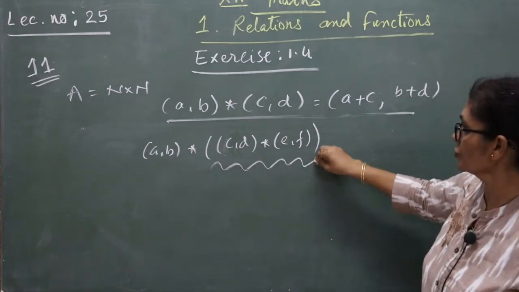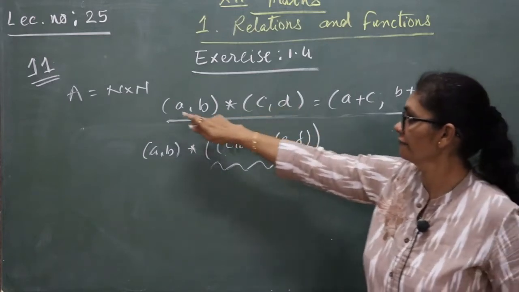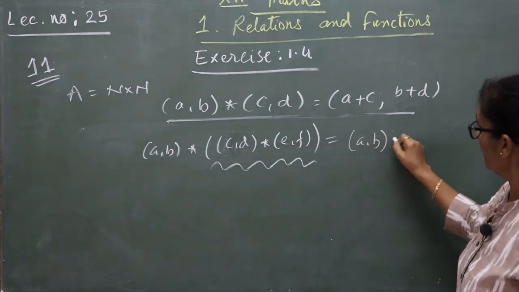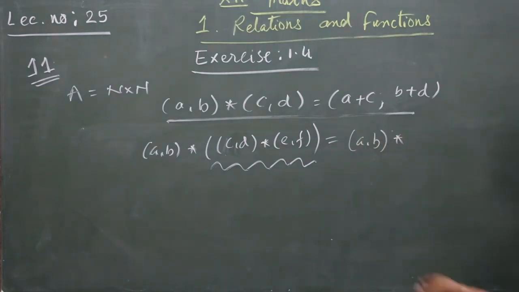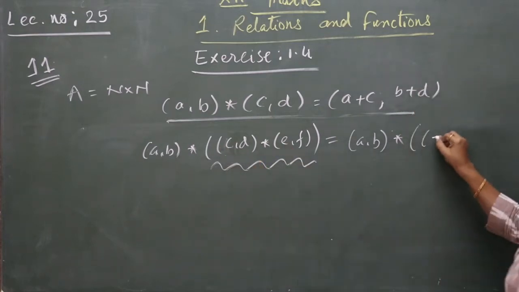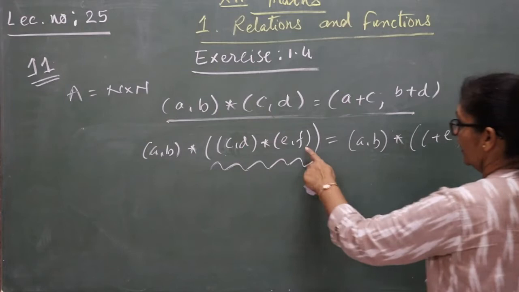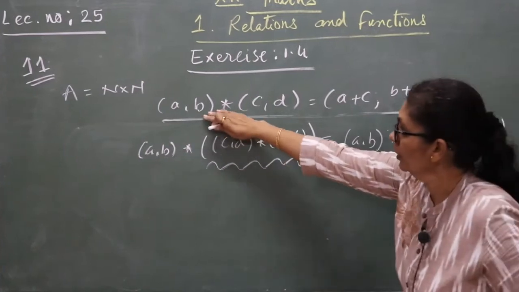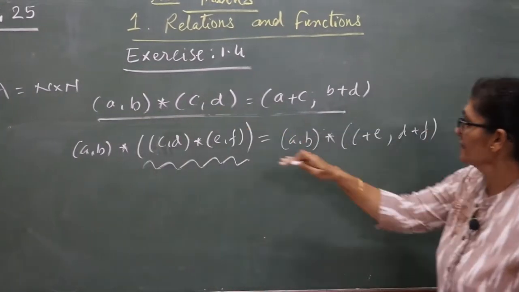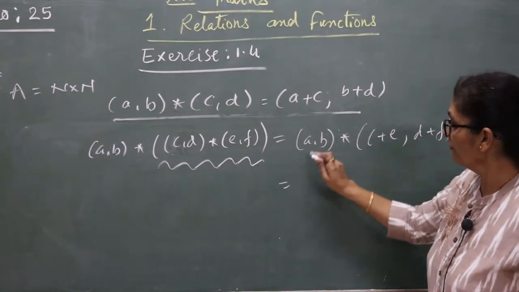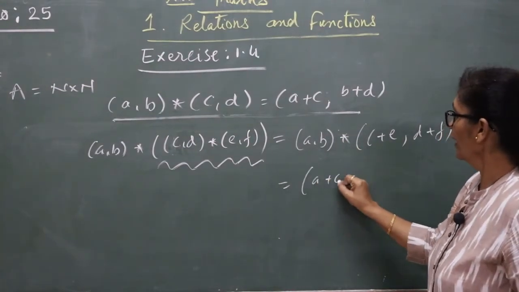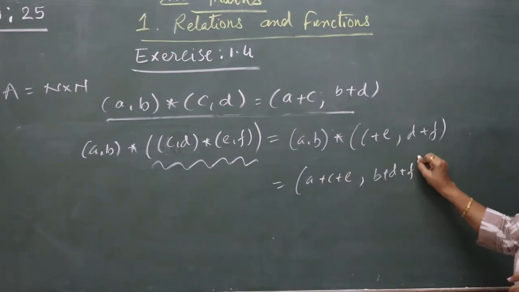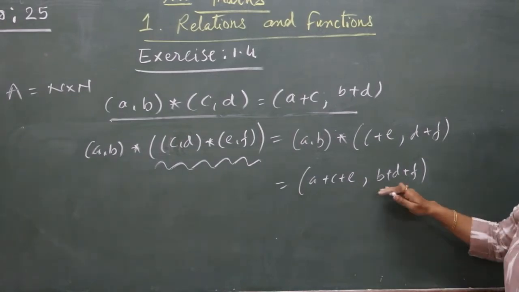First we are combining these two. What is the combination of it? First with first and second with second. That is our condition. So let's keep (A, B) as it is, and now you apply C and E together, so we can write C plus E. The second thing, D and F, so D plus F. Now again we have to follow the same rule because we are getting 2 elements and here also we have 2. So let's apply first with first. What you can write: A plus C plus E, and second with second, B plus D plus F. What do you get? A plus C plus E and B plus D plus F.